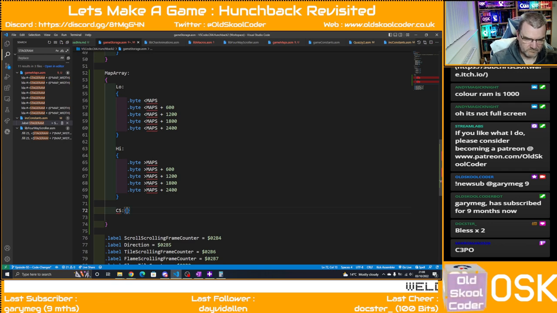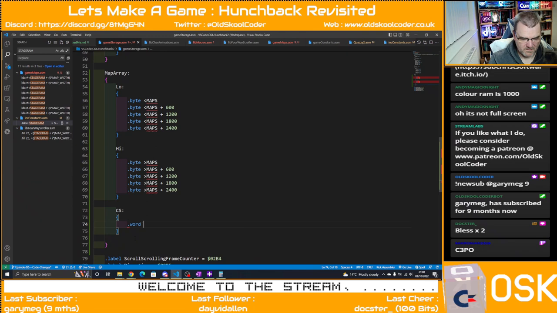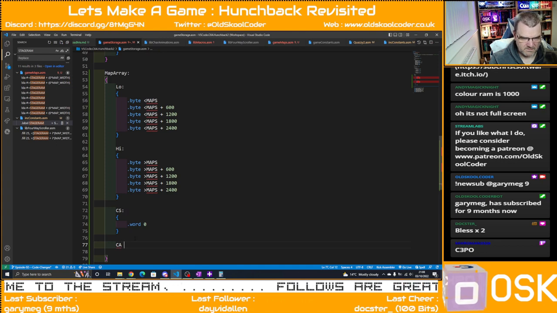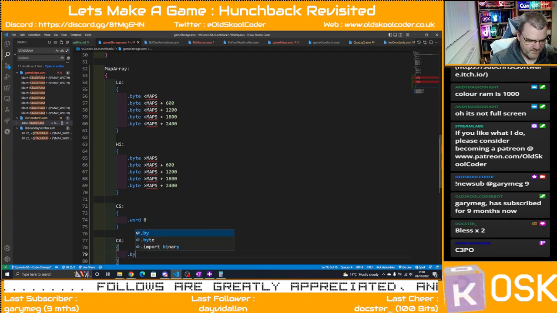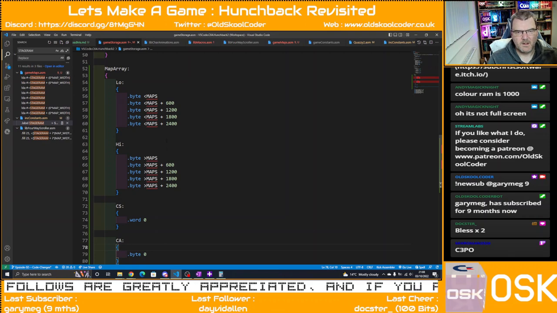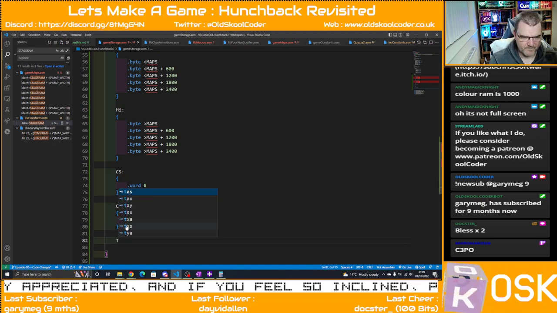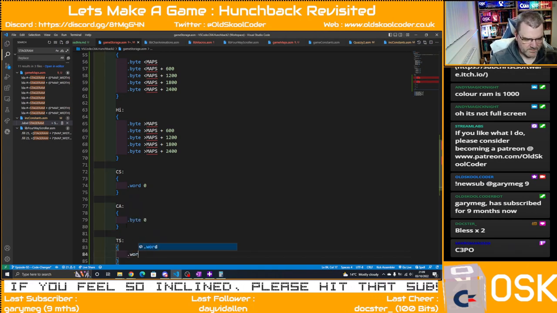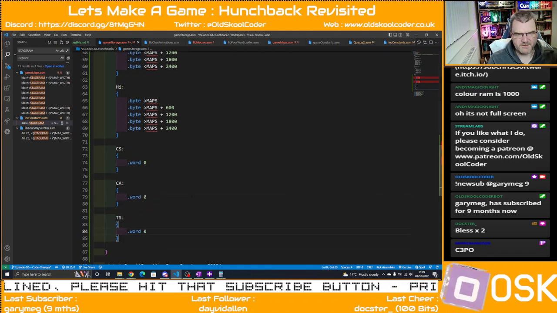character set. So where the character set's going to be mapped to. Might do that as a word. We'll think about that. Character attributes, they're going to be bytes. So character set, character attributes. Oh, tile set. Word. Oh, that's not a byte. It's a word, isn't it? It's a reference. These are references.